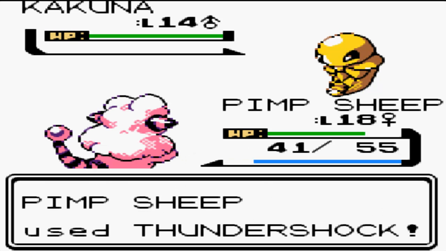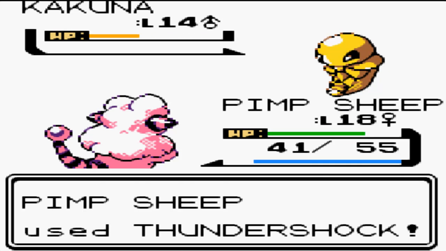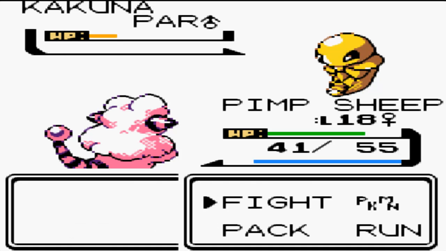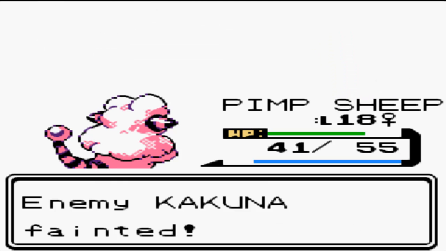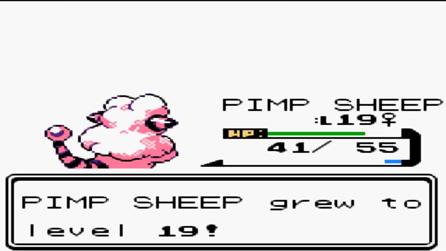I'm just going to go straight for the Thundershock this time. No point paralyzing them. Ooh, I got to paralyze with the Thundershock. That's hell good. So, Kakuna's going to go for the Harden. So, Metapod and Kakuna really aren't very hard to beat if you have a special attacking move, I guess. You can just hit them very hard with that. Plus, level 19. Damn, I'm just going through the levels.